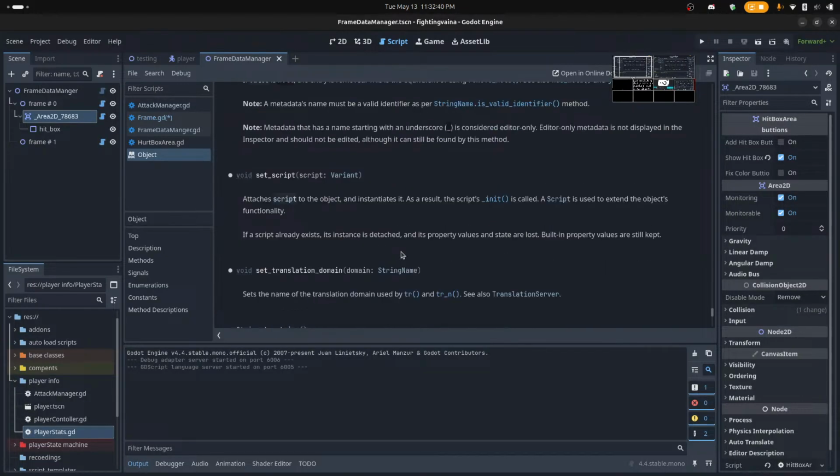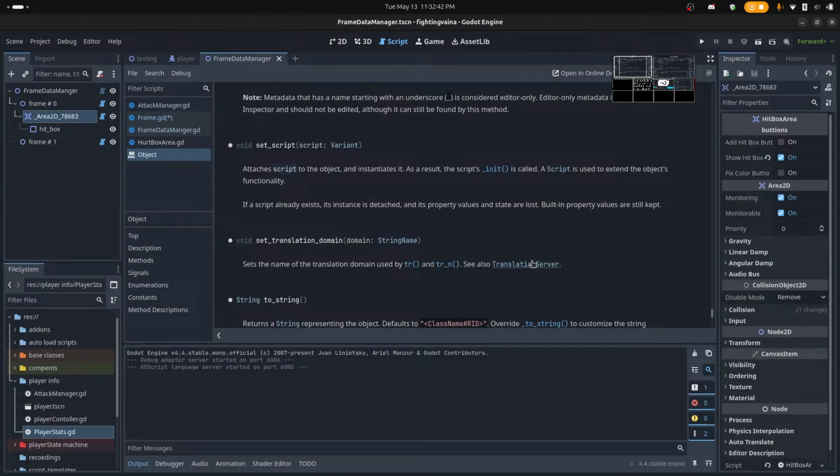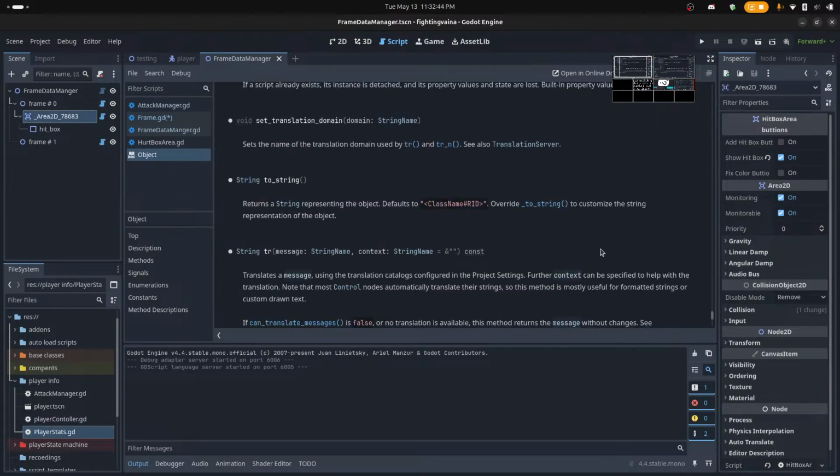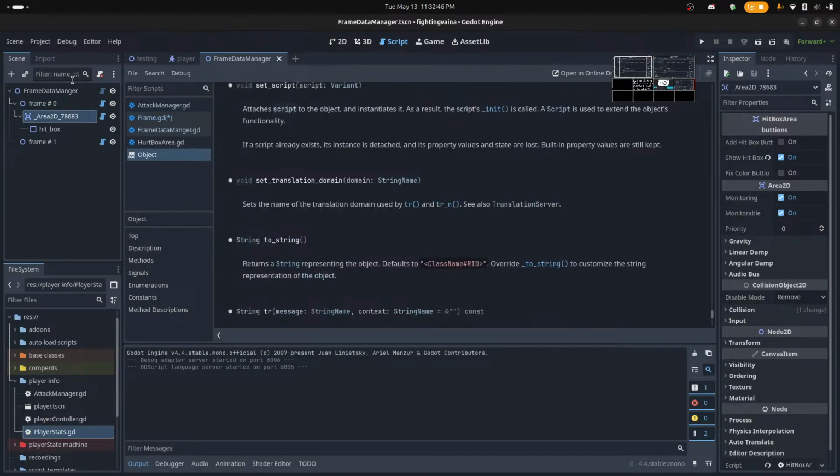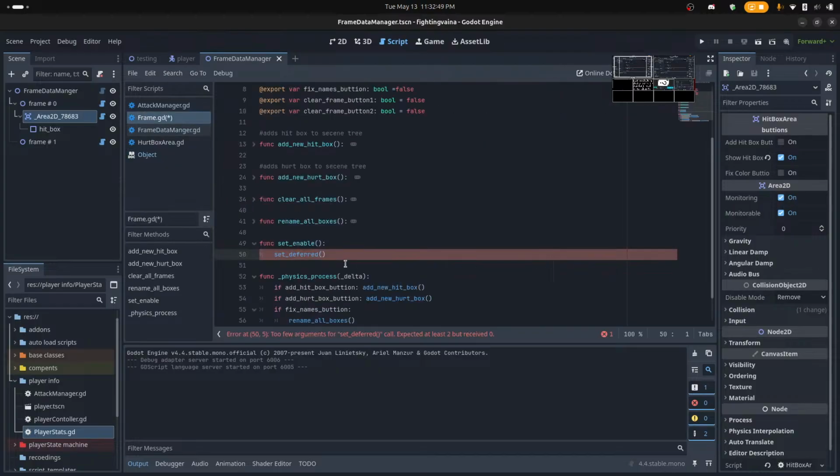Set script. Set translation domain. Okay. So set deferred is a different thing. We want to set enable.